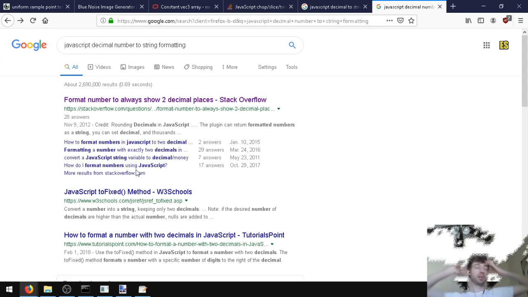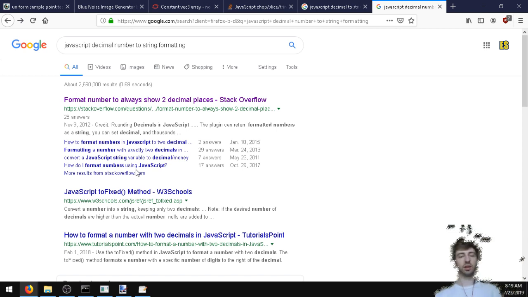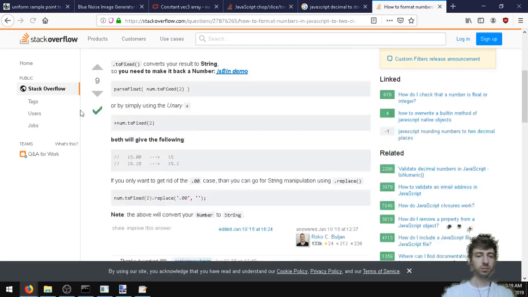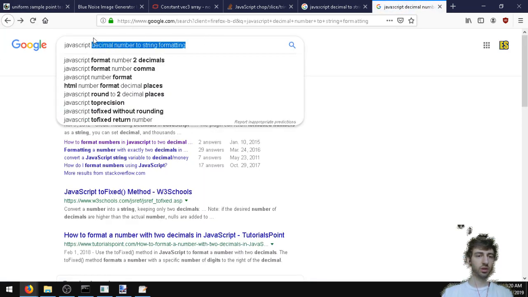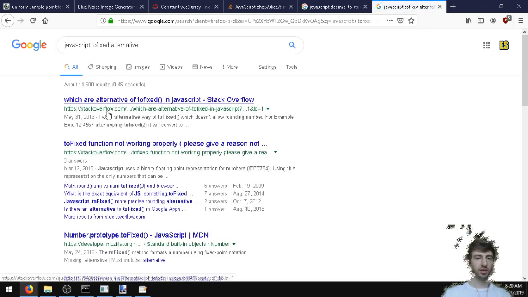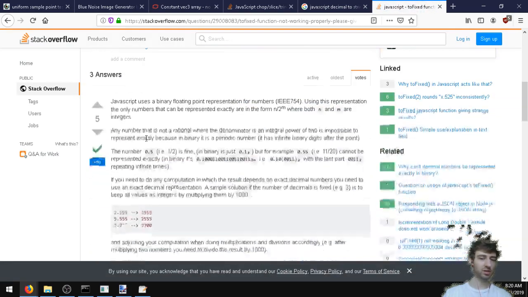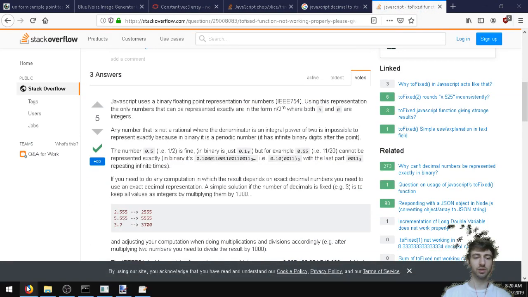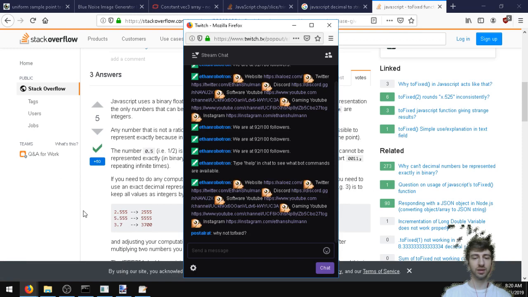There's no variable length one where it only does a minimum of however many you set and then does more if needed. There's none of that. JavaScript toFixed alternative. If I actually have to program this myself... JavaScript is such a badly designed language, it's actually stupid.